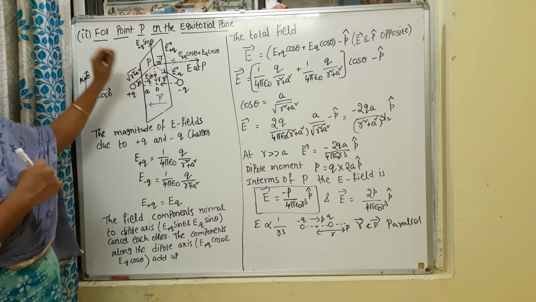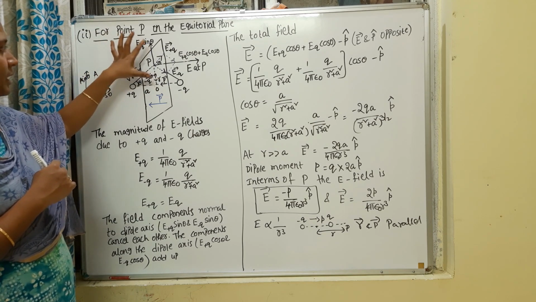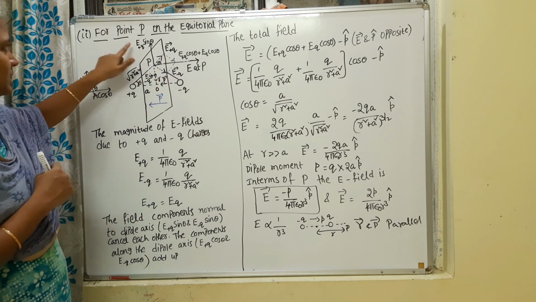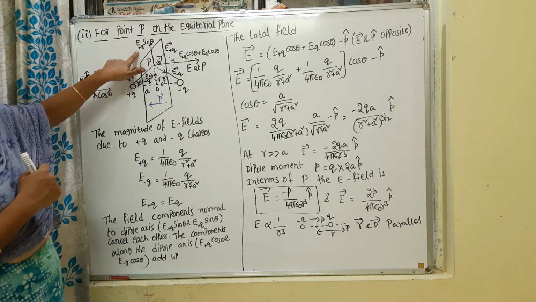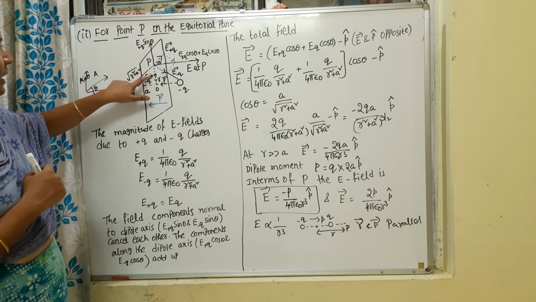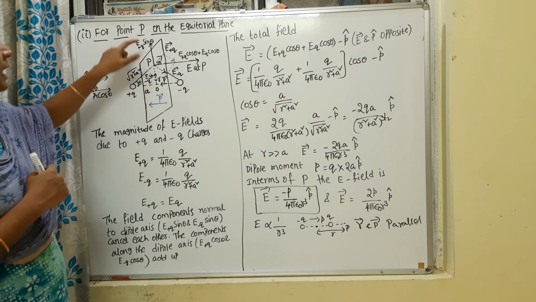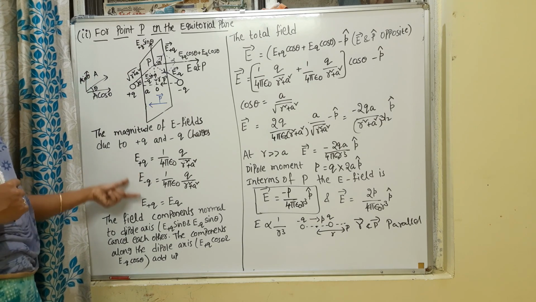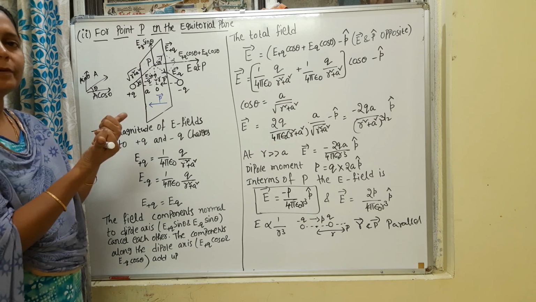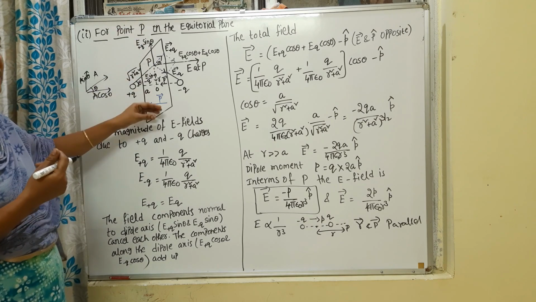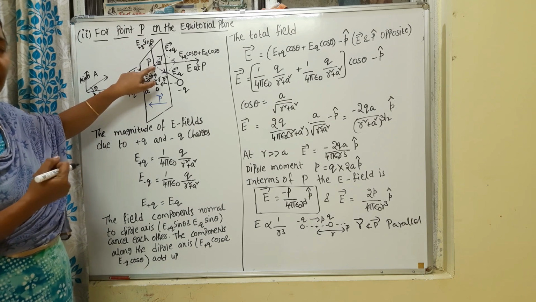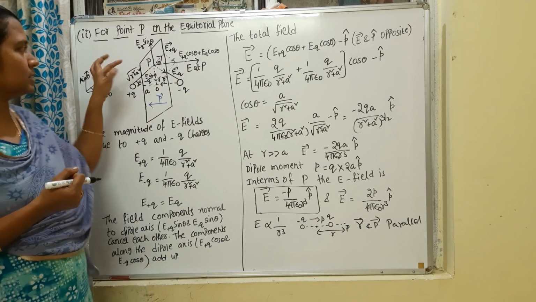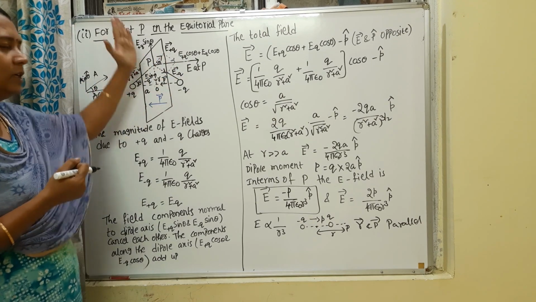So we said that the vertical components are nothing but the components which are perpendicular to the dipole axis. If this is the dipole axis, this component, the vertical component of the electric field due to plus Q, and the vertical component of the electric field due to minus Q, they are equal. Why? Because we said that the magnitudes are equal and these two vectors are acting in opposite directions. So plus 5 Newton and minus 5 Newton, the resultant will become 0. Means that these are the components which are normal to the dipole axis.